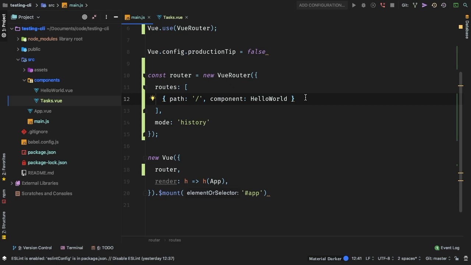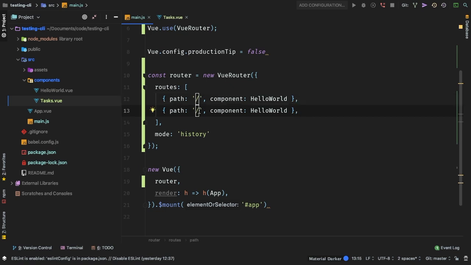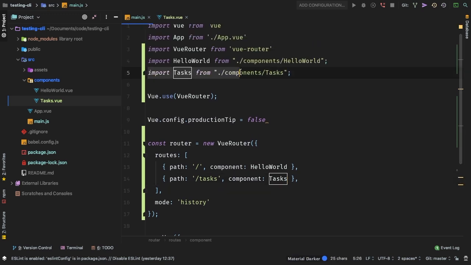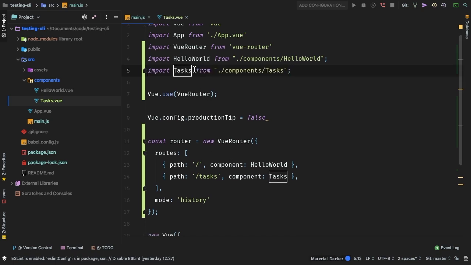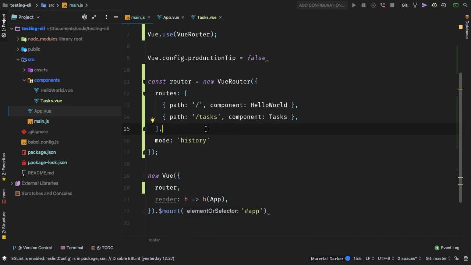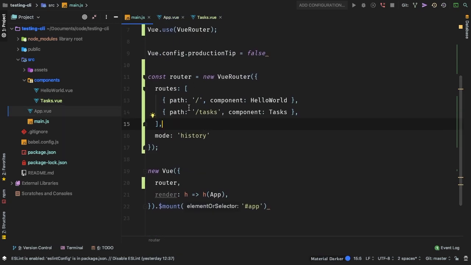Okay, I'm going to actually copy this over, and when I visit slash tasks, I want to load my tasks components. Now, up here at the top, it was imported for me automatically. Again, just an IDE feature. If you're not using an IDE like me, go ahead and add that line to the top. Otherwise, your compiler is not going to be able to find tasks. So we're just about ready to test this. But if we did, right now, it wouldn't work.